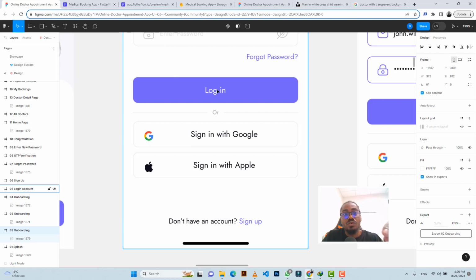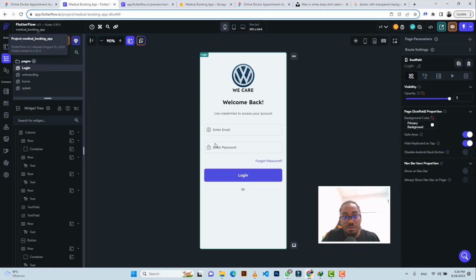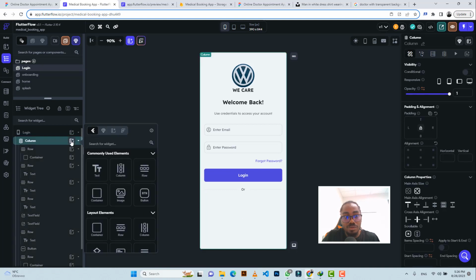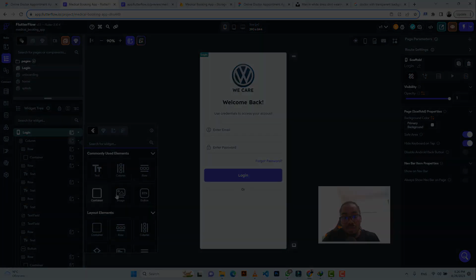Now we can use a button and implement this particular feature, but we're not going to find it very easy to get this icon. We don't even have that kind of icon right now inside FlutterFlow, so we need to use something else entirely. So I'm going to click on create, add a child to the column itself. So I will say container.